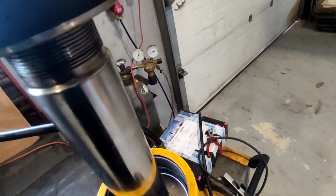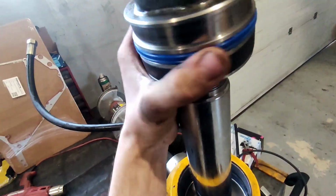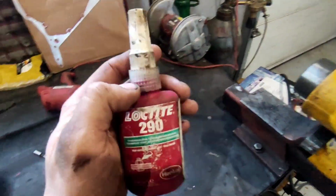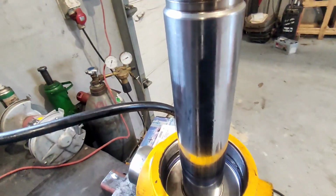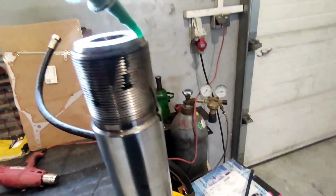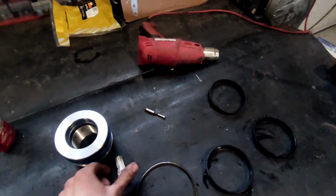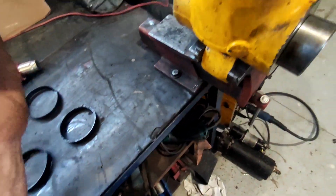So just screw it in there. But first, what I like to do, Loctite 290, and there we go. It's just for this application, so it's not the ordinary one. Just put plenty of that stuff. Some people don't even put anything on there because it has a locking pin, but I don't know, I like to just be safe.